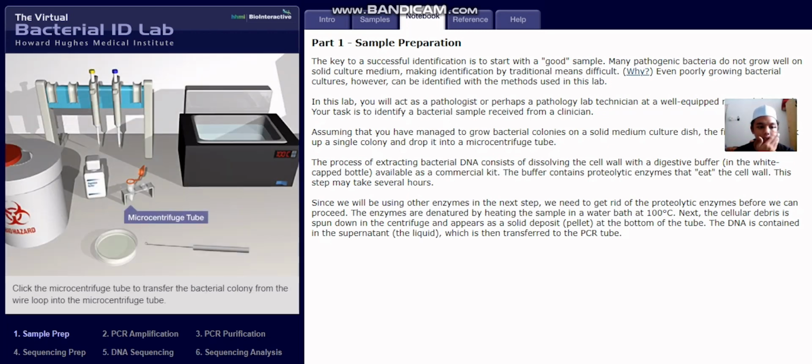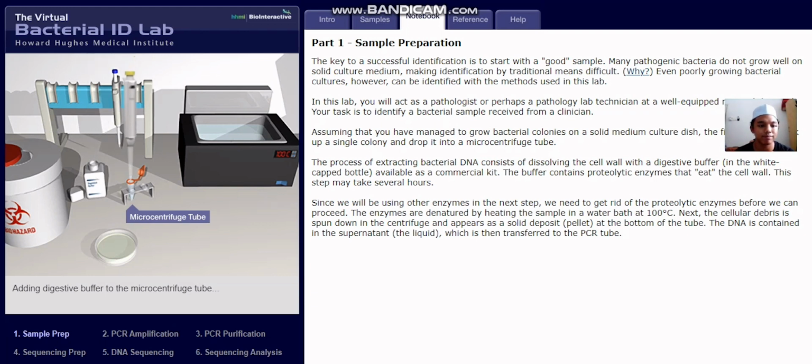Now we will click the microcentrifuge tube to transfer the bacterial colony from the wire loop into the microcentrifuge tube. Now we will add digestive enzyme to our sample by clicking on the yellow micropipette to continue. Then the microcentrifuge tube must sit for several hours.